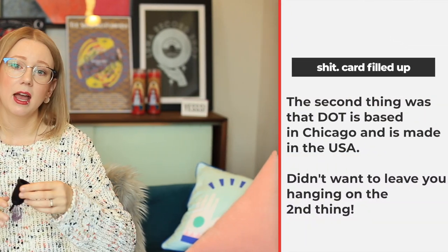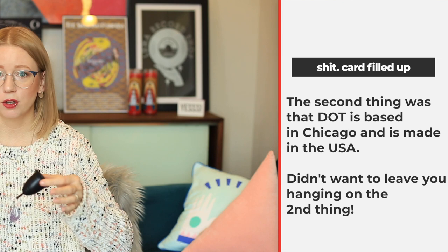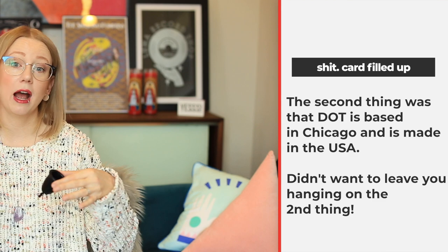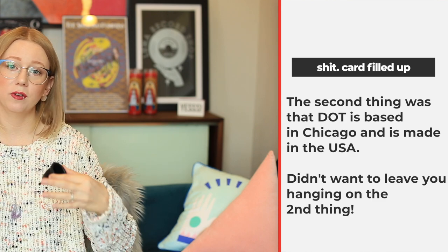Two other important things to note about Dot Cup. One is that they have a one-for-one program. So it's one of the brands that does, when you buy one, they give one to a person in need who needs a menstrual cup, and you can look into that yourself to see how they do it, because we have our own. There are some brands that do it well and some that don't. I haven't researched Dot super well, so I can't speak to that. I just know that this is what they publicize and how they do it. So feel free, if that's important to you in making a decision, to look into how they do it and make sure they're doing it the way that you feel is right.